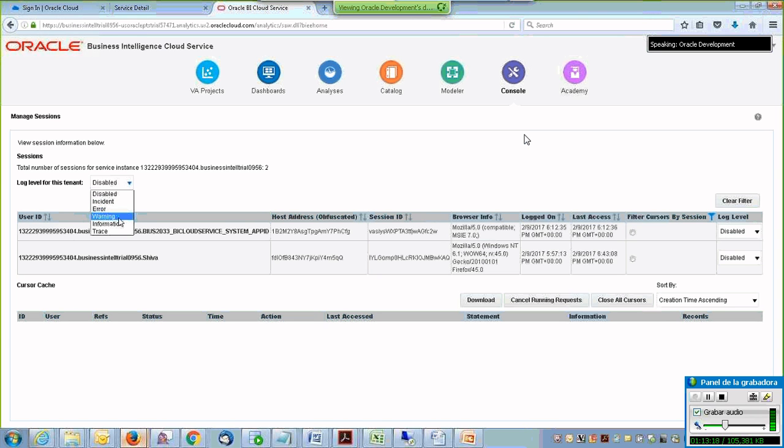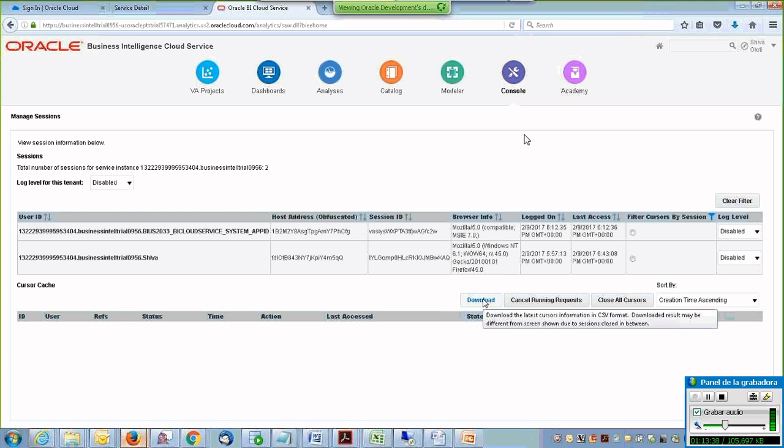So you have the log level specified. You can specify the log file, and one more use of this is in case any of the BICS reports is running and having some performance issues. You can ask the BI admin to download the particular file statistics or the file details for you so that you can fine-tune the data model accordingly.